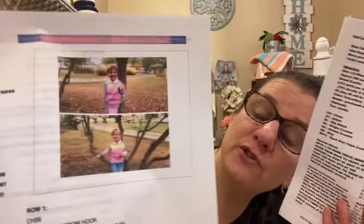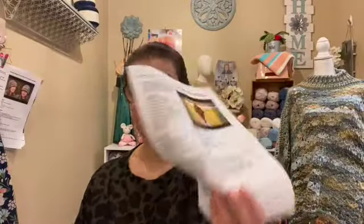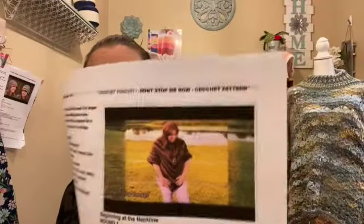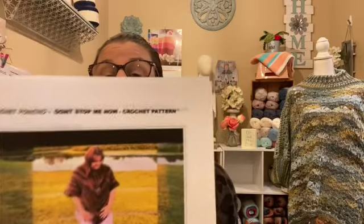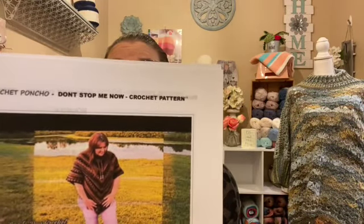I was debating between that and this little boy's sweater. Excuse my printer. There's something wrong with it. It's brand new ink and it still does that. But I think I'm gonna try this poncho first. Very excited. So if you want to make it too, post it on my Facebook group. Here it is. Go download it, support Crystal, and watch her whole video. And that's next.